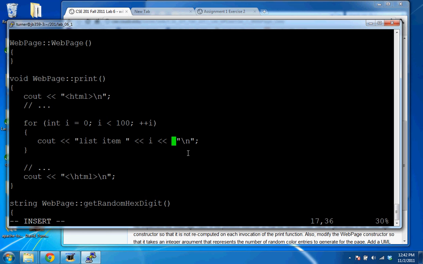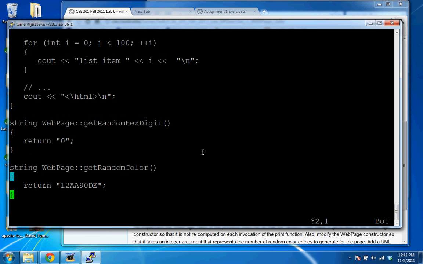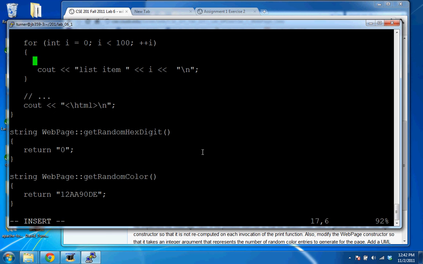So in fact, what we can do here is get a random color. We'll do it like this. So we use our getRandomColor function to get the random color, and then that's what we print in our list.